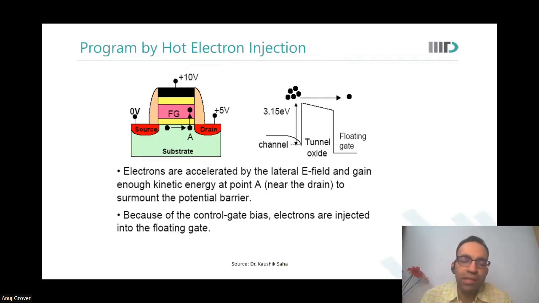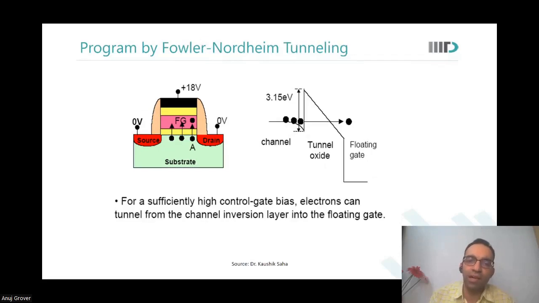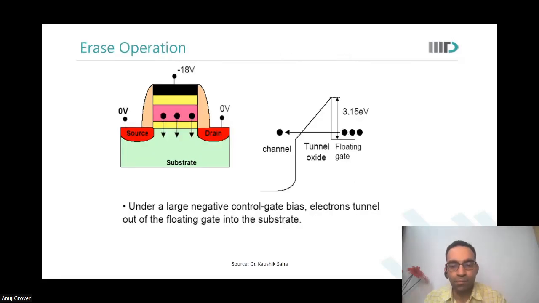So again, as I said, programmation through hot carrier injection and erase through FN tunneling. Repeating it over and over again so that you realize that there are two different operations and both are necessary. Both appear to be completely negative initially that such high voltages are required and so on, or that they lead to increased leakage. But then we're using both these things to our benefit when we're talking about flash memories or programmation and erase in the flash memories. Is that okay?